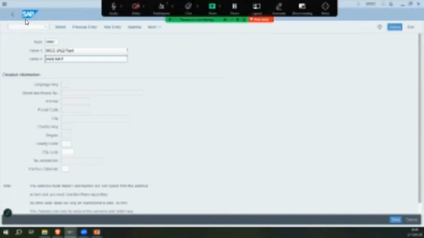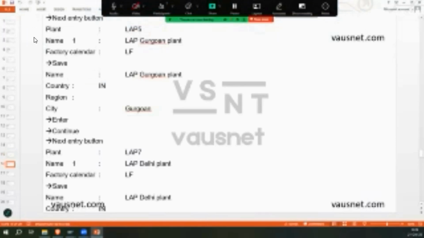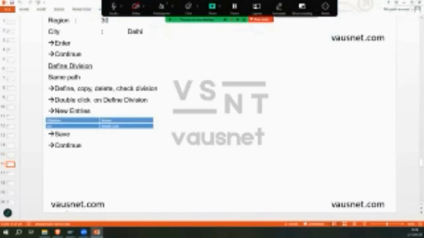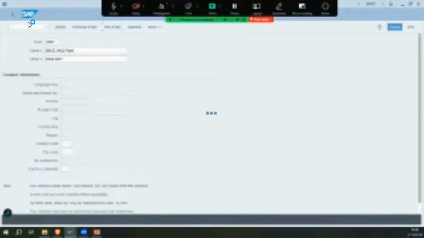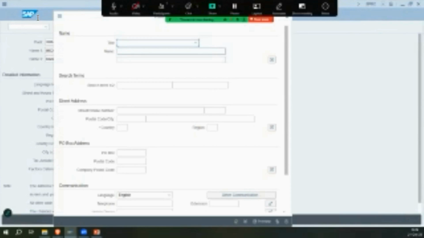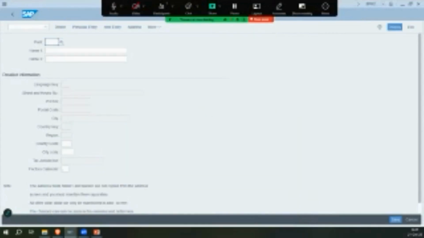Control Y, Control C, next entry. Okay, then division, small cars. Okay. And we will just skip this by pressing F12.